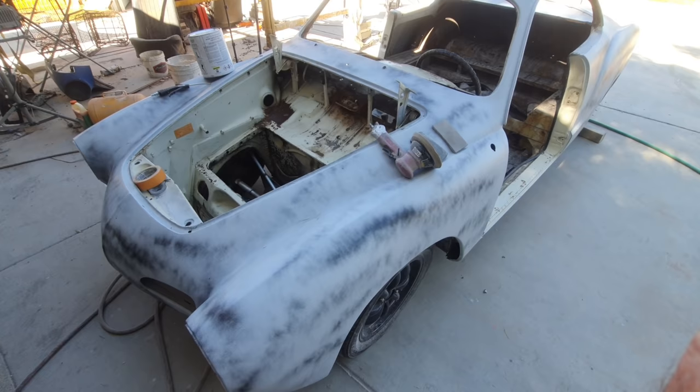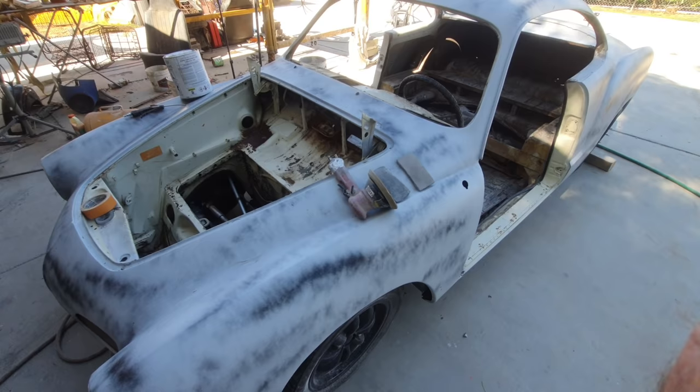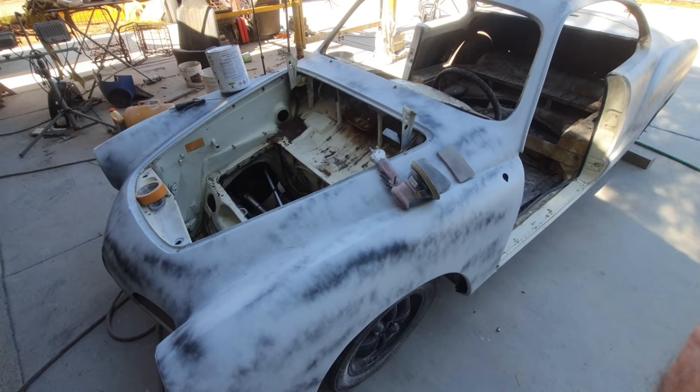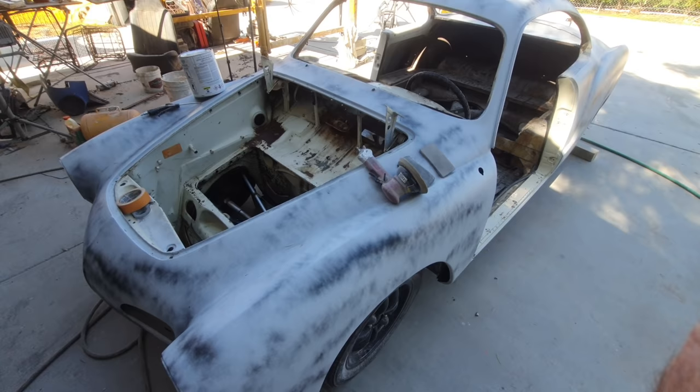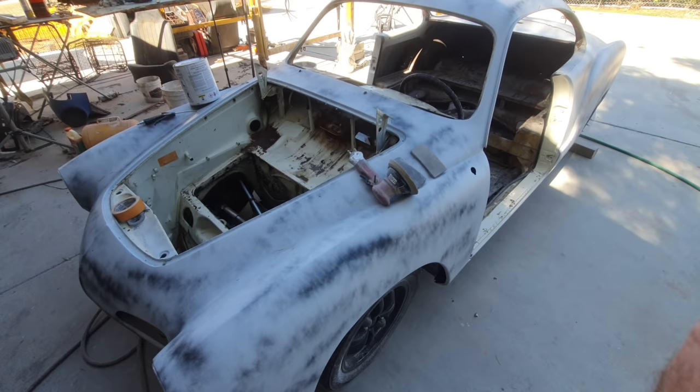So the oldest of the old school, we used to use lacquer primer. In fact, we had products called Prepare-A-Coat. Anybody old enough to remember that one? Prepare-A-Coat, that stuff was awesome. And you could put it on 2, 3, 4 coats thick, and you could sand it, and it was just super thick stuff. And that was the old school way we would do it, and just block the crap out of everything and just get everything down really smooth and then paint it.